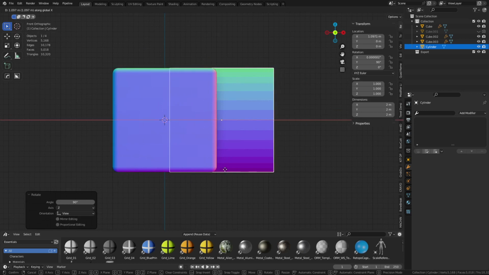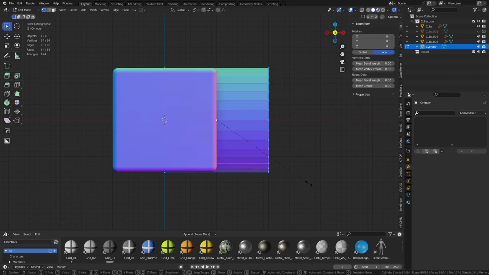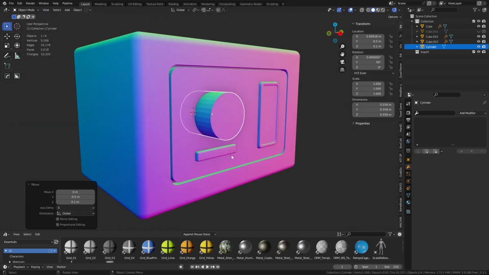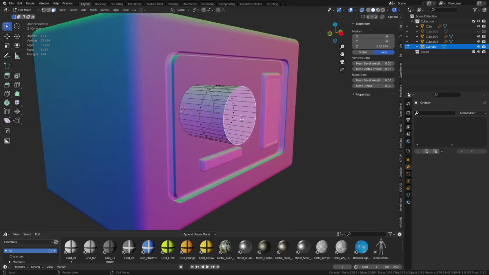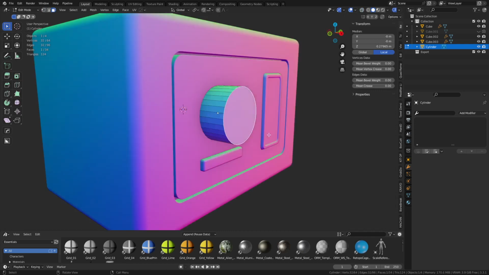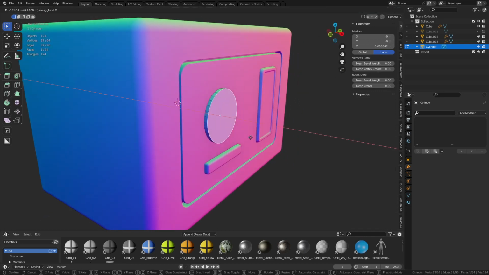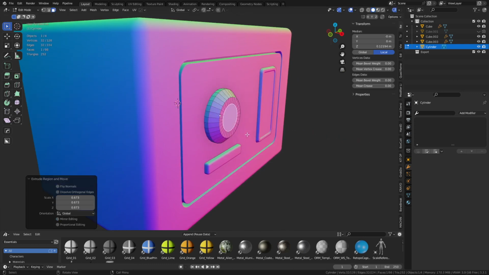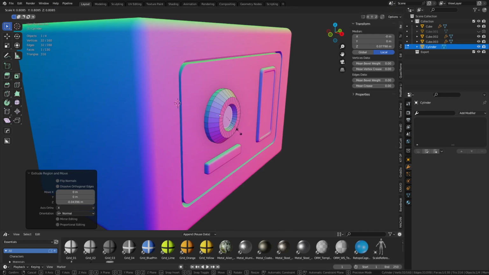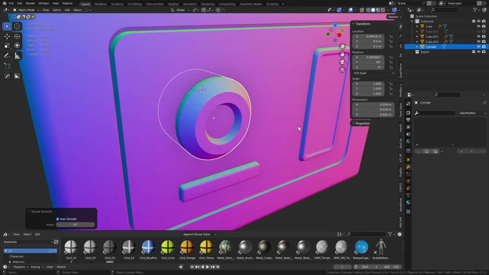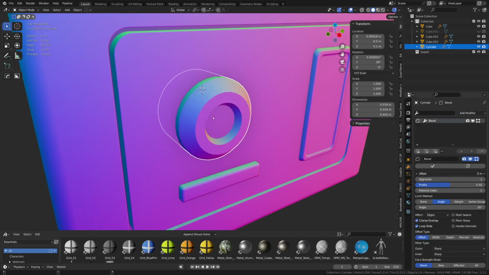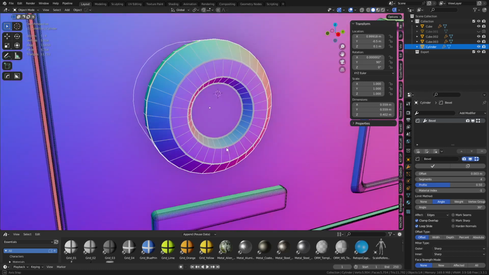And go ahead and do the same thing here. We're gonna make another floater, basically. So let's bring this one in like so. I'm gonna press E and extrude it out. Scale it in like this. E, S, E, S, just like that. Shade auto smooth. We're gonna bevel it. Okay. And just a little bit here on this one. Bump up the segment count. See what we can get going on.